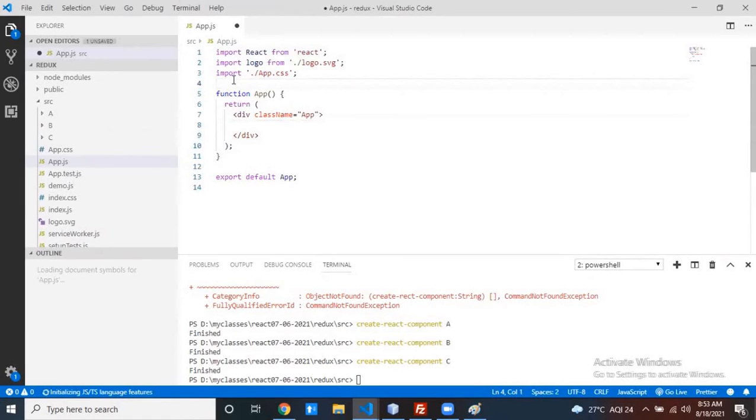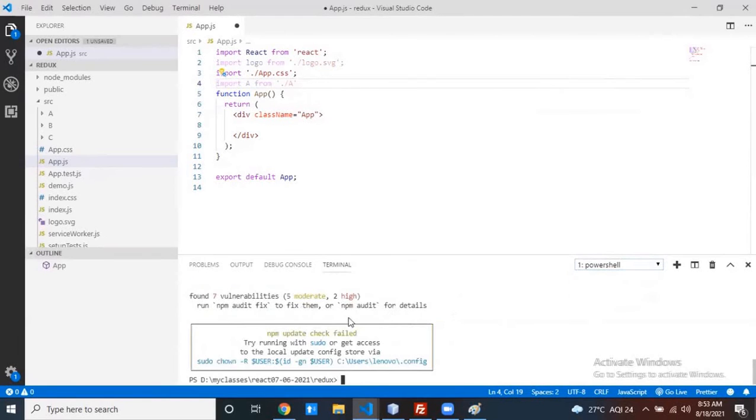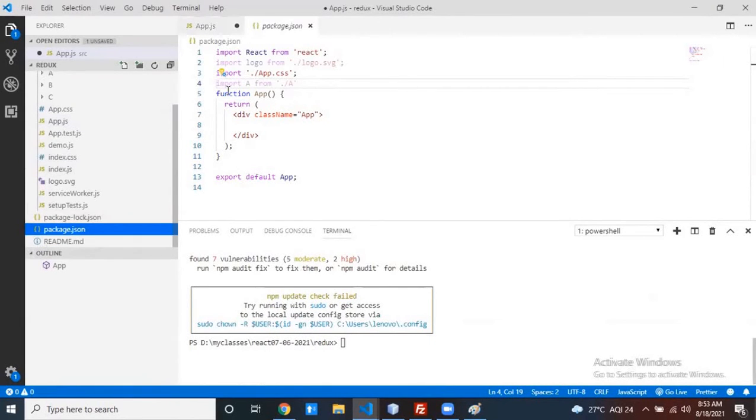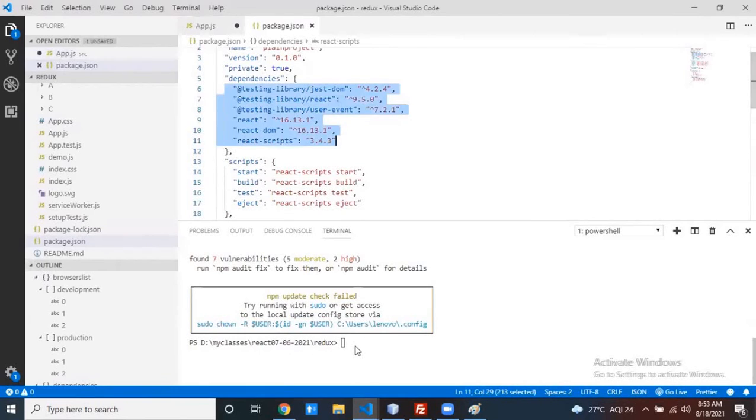Now, can we import it from where? Within the same folder. My component name is A. It is still loading, just wait. Now come here. Has this completed or not? You only downloaded what is in package.json, whatever we have by default. Now I want two more libraries to be downloaded.